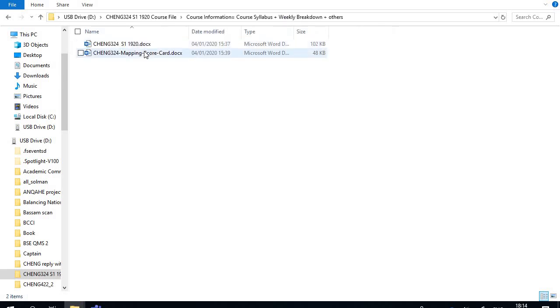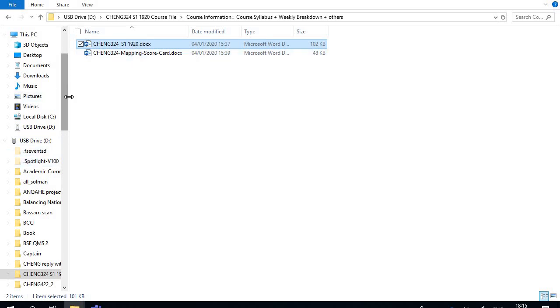Okay, so now just to go into the depth. So course syllabus is usually one file only, which is the one sitting up there. I usually add something, which is the mapping scorecard. I keep it for my record here, and also keep it for the record for the students to have a look at it and understand what are the levels that are expected from them. But the mapping scorecard is not a must. It is the course syllabus which is to be considered.